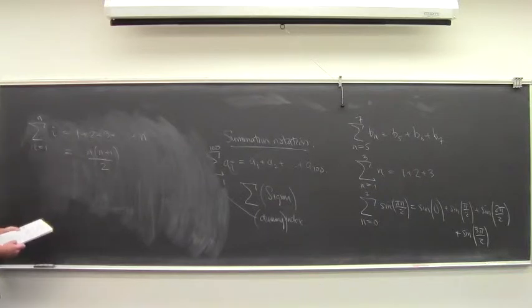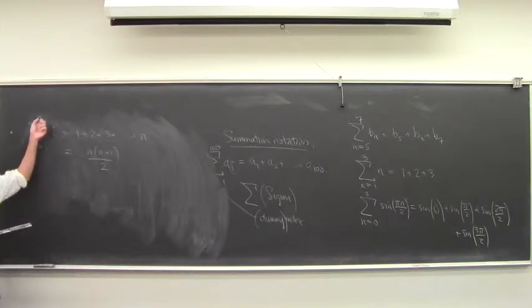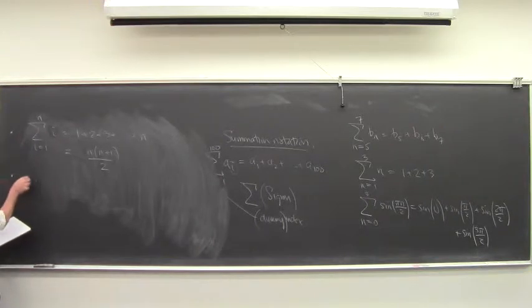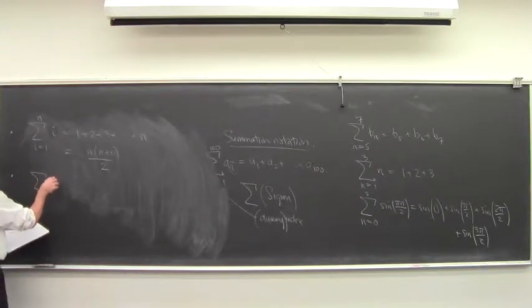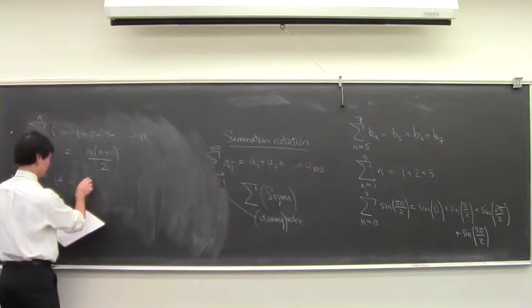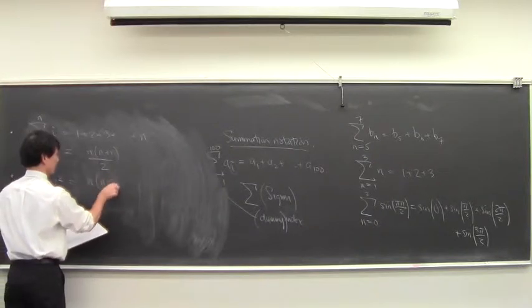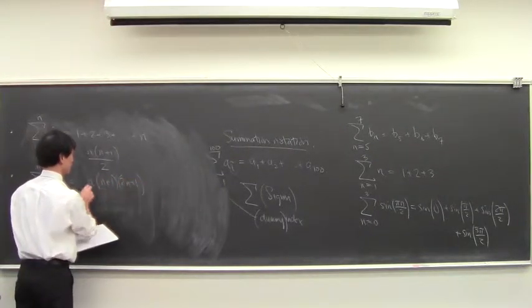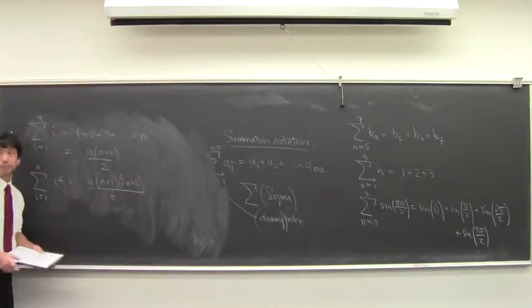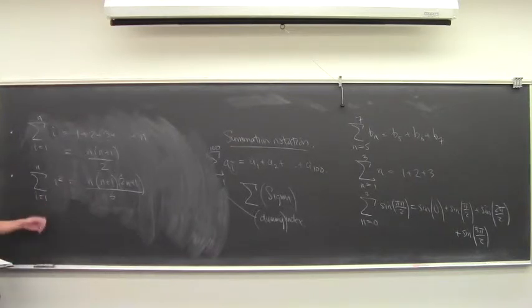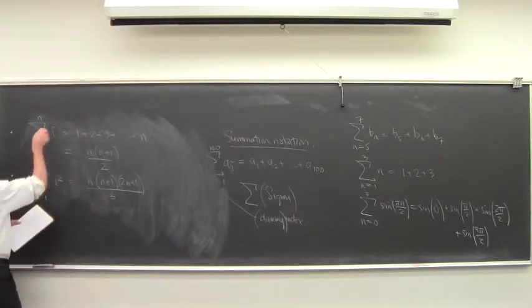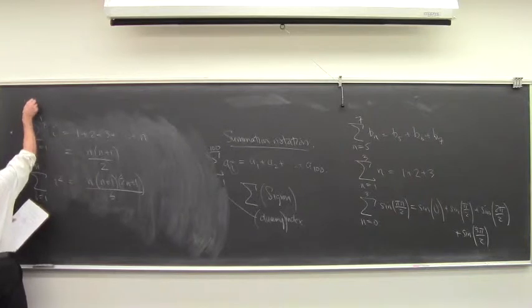Okay, so this is one formula, right? The sum of numbers from 1 to whatever. There's also another formula, the sum of squares, i from 1 to n. This one I never remember, but it's n plus 1, 2n plus 1 over 6. Okay. We're actually going to use these formulas, so useful.